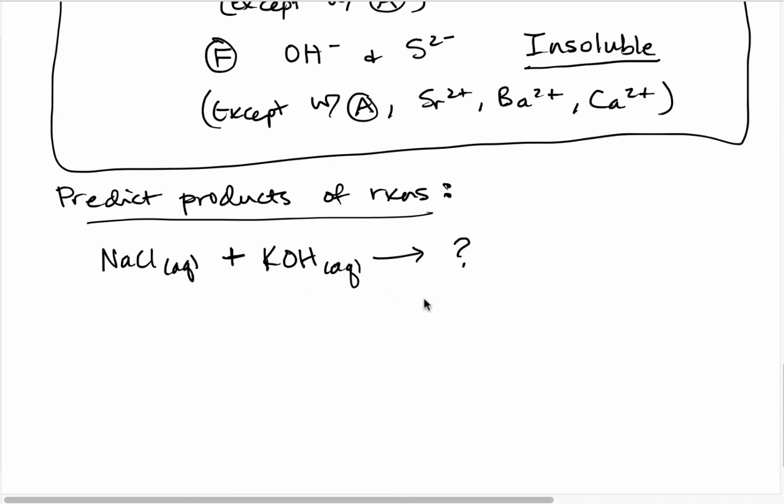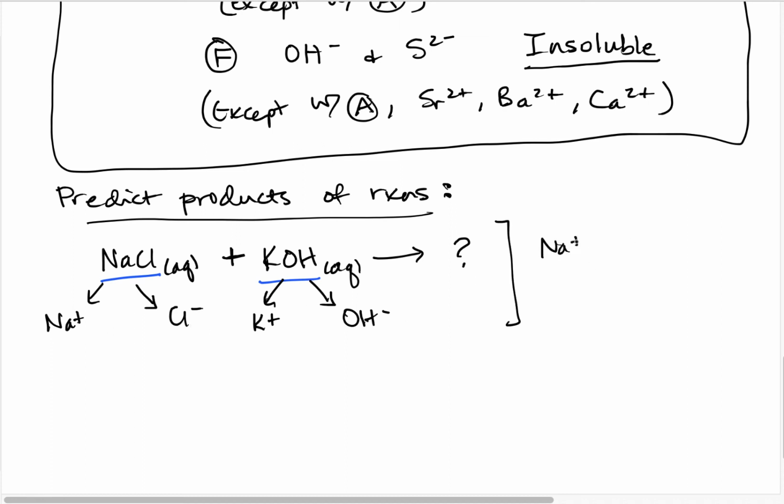So we look at this and we say, is this a combustion reaction? No. There's no oxygen in here. We're not burning fuel, so it's not a combustion reaction. But is this a precipitation reaction? Well, let's look. This looks like an ionic compound, metal, nonmetal. This is an ionic compound, metal, nonmetal. Okay. So think about what happens if I were to swap partners for the cations and the anions. All right. Here are my cations and my anions. So if I were to swap these, then rather than sodium being with chloride, sodium would be with hydroxide and potassium would be with chloride.